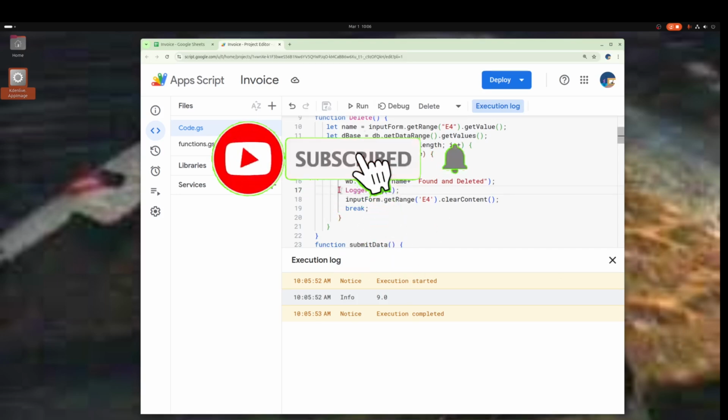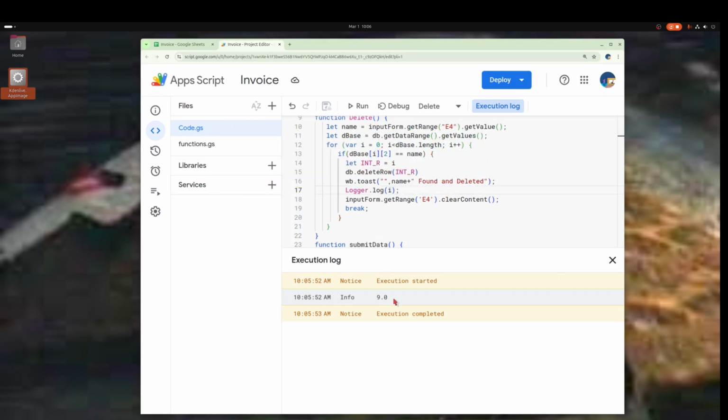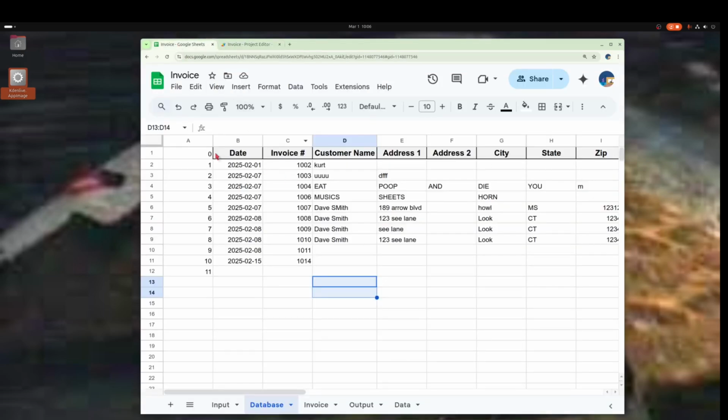So when it iterates through, it started at 0, but it found it when i was incremented up to 9. So let's take a look at that. 0, 1, 2, 3, 4, 5, 6, 7, 8, 9. So it was incremented up to 9.